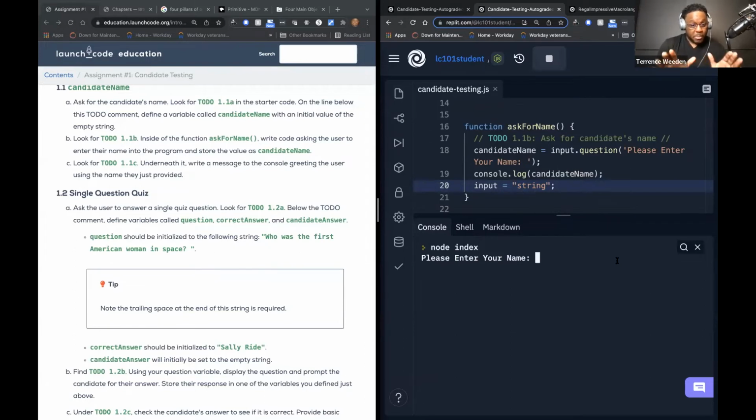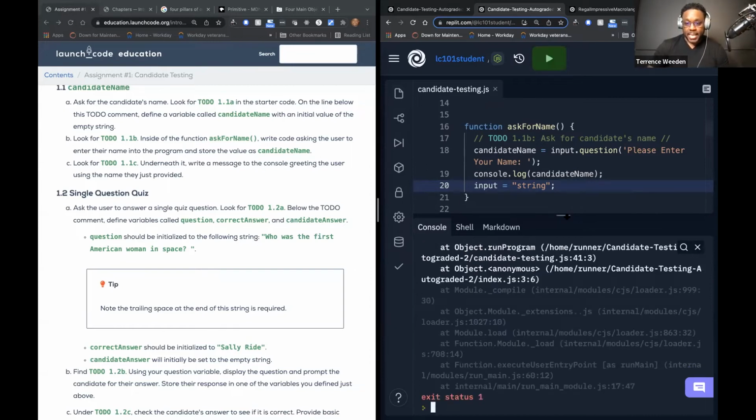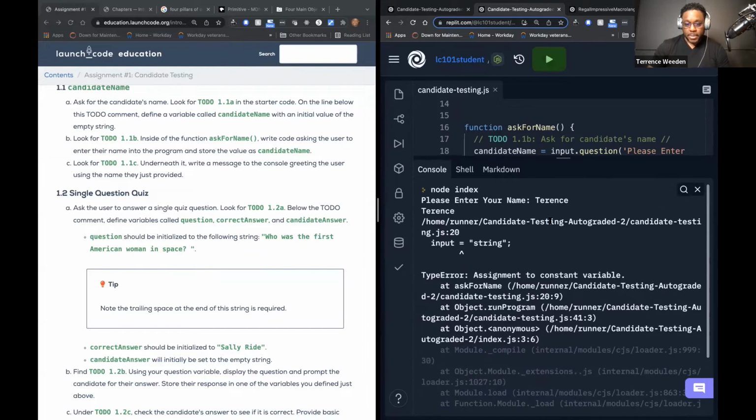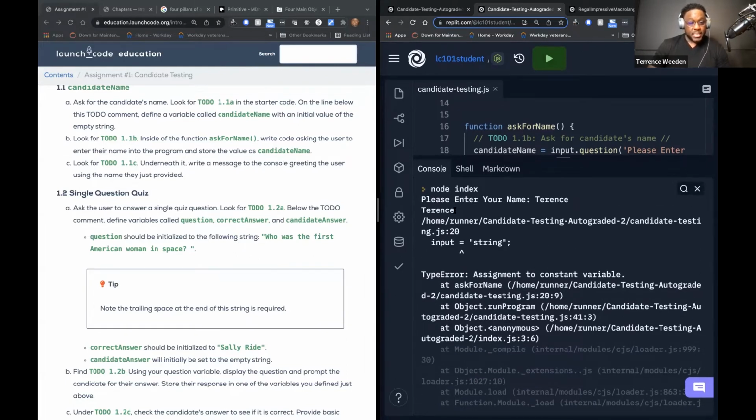So now remember sequential. It hasn't got to that variable yet. So let me put my name in again. Hit enter. It blew up after I hit enter, right? So let's go back up here and look. It did print because it's sequential. Everything happened in order, one right after the other. When it got to that input variable, what did it do? It says type error, assignment to a constant variable. It gave you the warning right there. That makes sense?